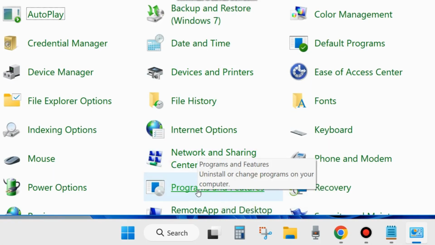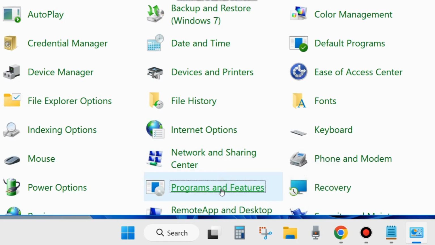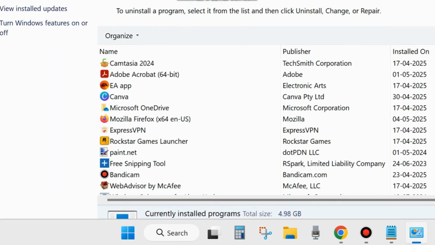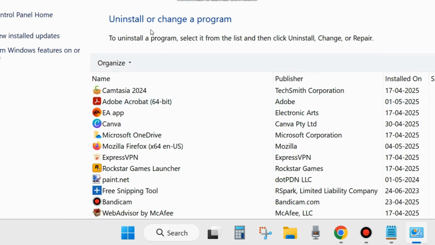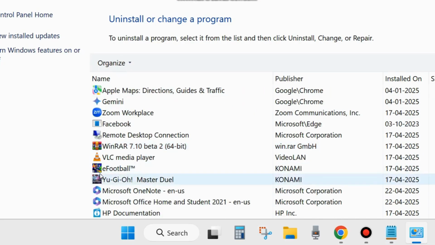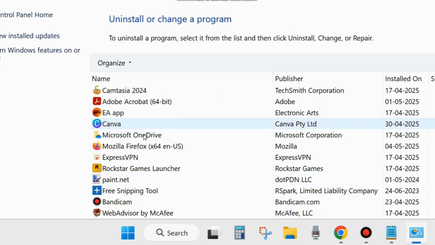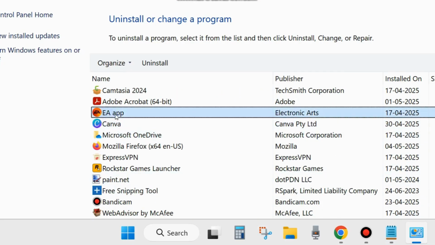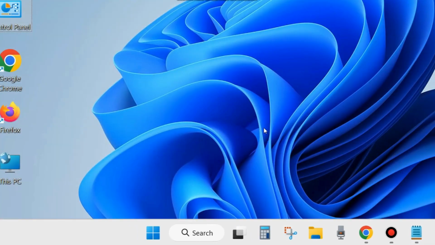Open Control Panel in your system and here go to Programs and Features. Here all your programs and software will be available. Look for any recently installed apps and features after which the problem arises, so select it and choose uninstall, and reinstall a fresh version of that problematic app and features. Close the window and check whether your error is resolved or not. If not, go to the next fix.